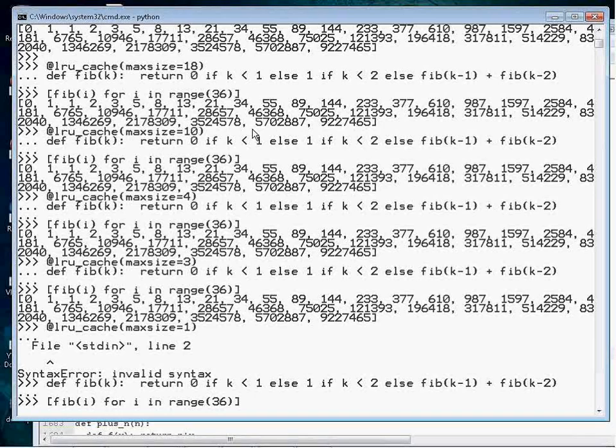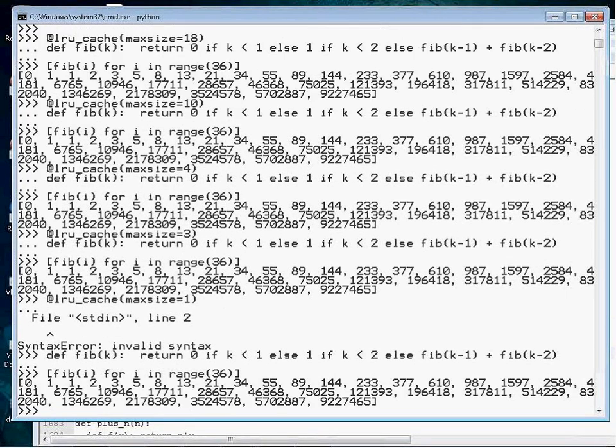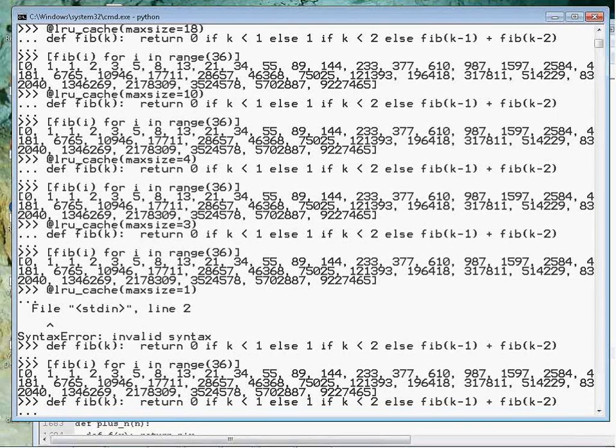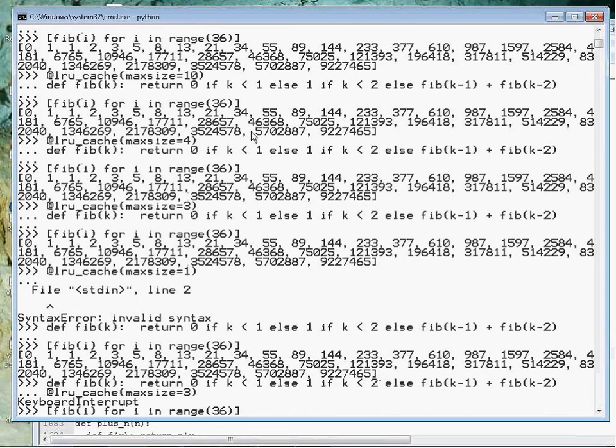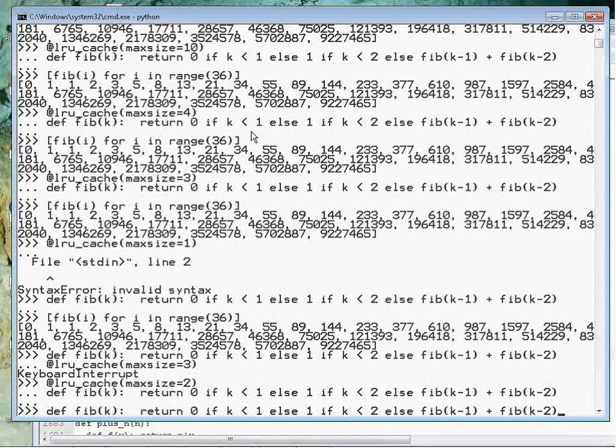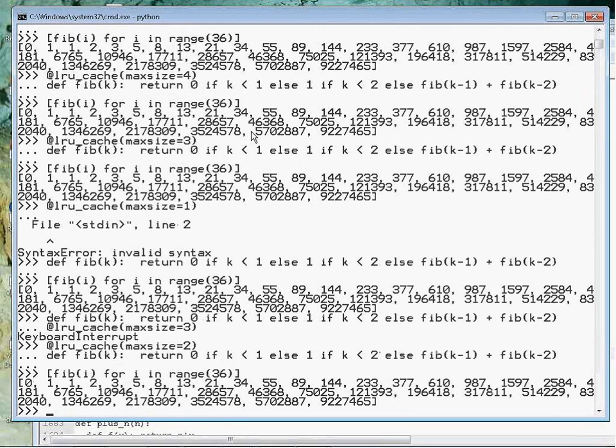Now we're doing this to try to see what happens when you start to get this to grind. I was wondering if max size equals 2 would cause a slowdown. Max size 2 does have a little bit of a slowdown. It looks like the processor gets ground down whenever you get up around 35 or 36.